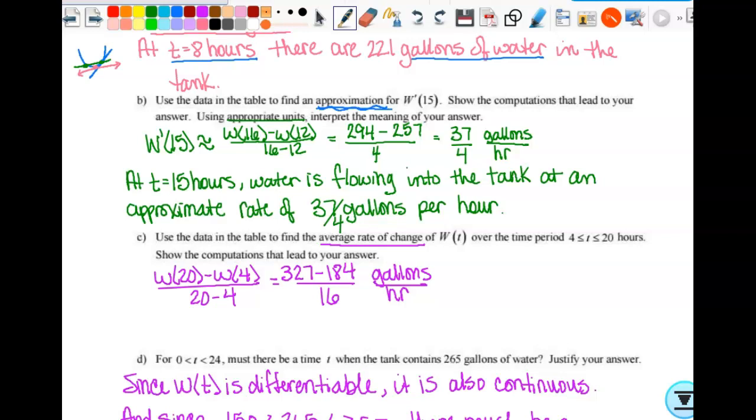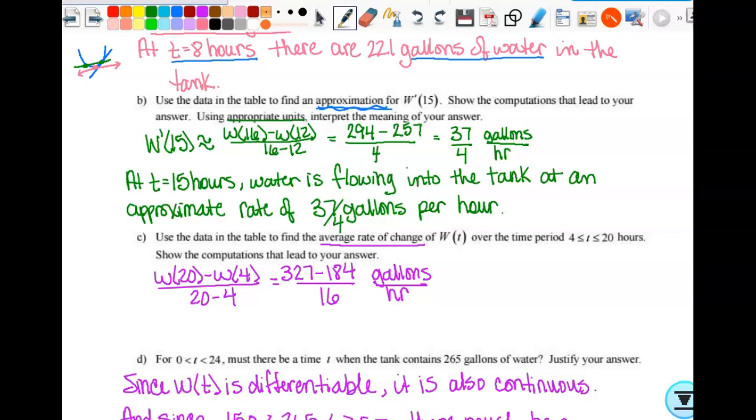So when we look back here at B, we pretty much did that, all right? It says the time instant with unit, so at t equals 15 hours, not just t equals 15. I didn't put the word "the" there, and I probably would have reworded this had I used it, which might have been helpful. The water flowing into the tank. Then it says, is increasing or decreasing? I didn't put that here.